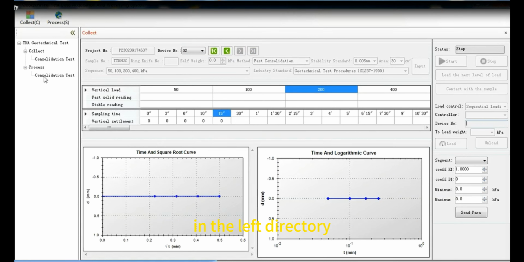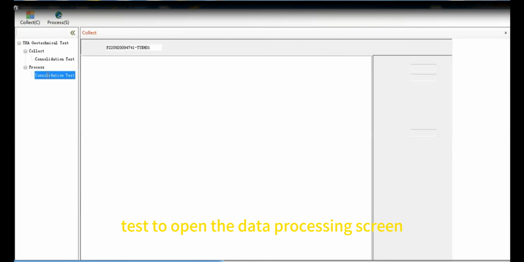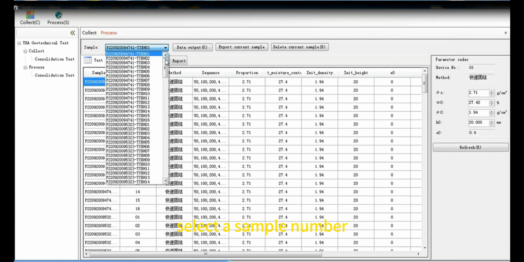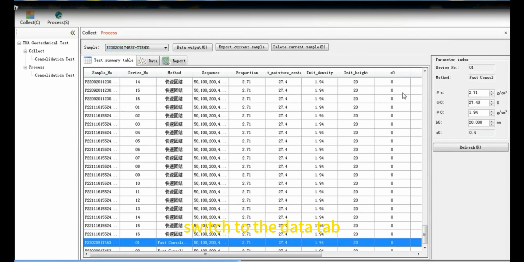In the left directory, double-click Process Consolidation Test to open the data processing screen. Select a sample number. Switch to the Data tab.